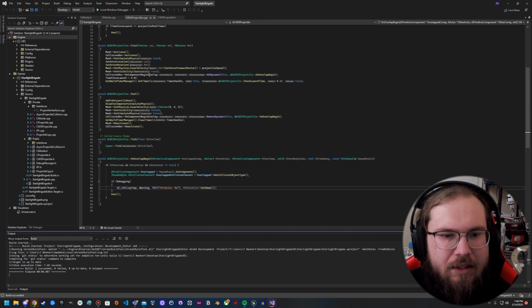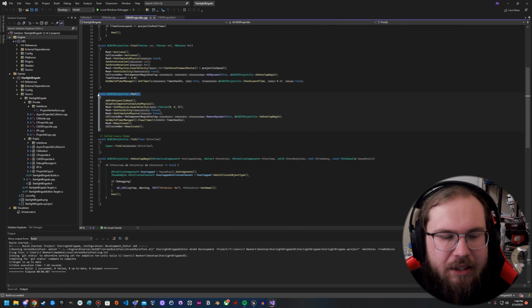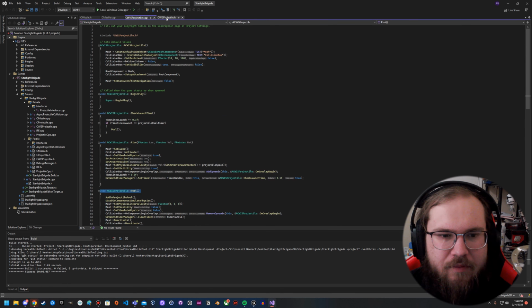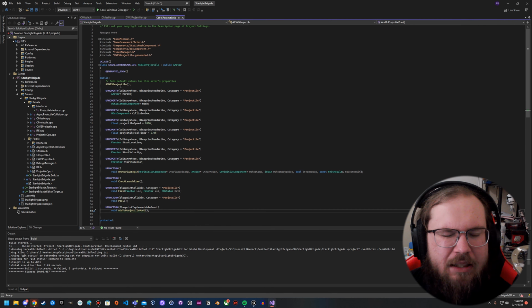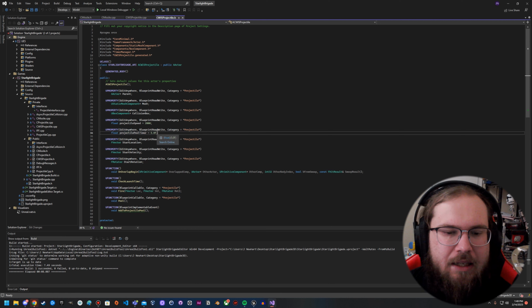So here we have the actual pooling event. Inside of my projectile, it's just a very simple setup. It's got some parents, meshes, collision box, speed, pool timer. This is how long before the projectiles pool themselves. So if they haven't collided with anything they can collide with after 5 seconds, at least that's what I have set as default, they will pool themselves. That way they're not sitting there running calculations.